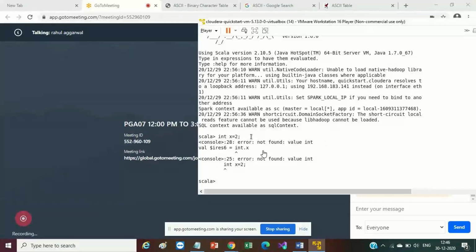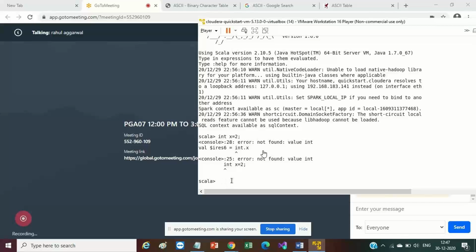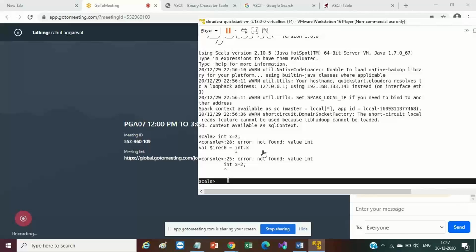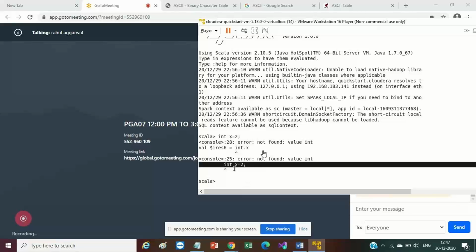सर, var x is equal to 2 करो, var x is equal to 2 करो जल्दी से. नहीं हो रहा टाइप यहाँ पे तो। हाँ, तो कोई नहीं, टाइप हो जाएगा. माय पॉइंट इज कि int x इज इक्वल टू 2 ये जावा का सिंटेक्स है. स्काला में ऐसा नहीं होता, हम डेटा टाइप डिक्लेयर नहीं करते हैं, हम या तो var बनाते हैं या val बनाते हैं. var मतलब होता है म्यूटेबल, val मतलब होता है इम्यूटेबल.